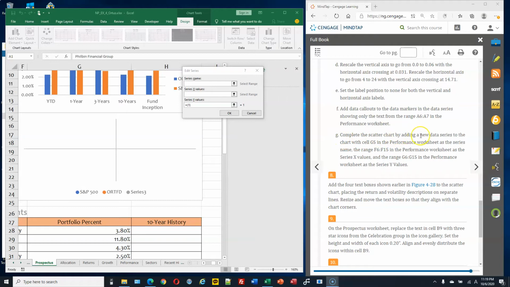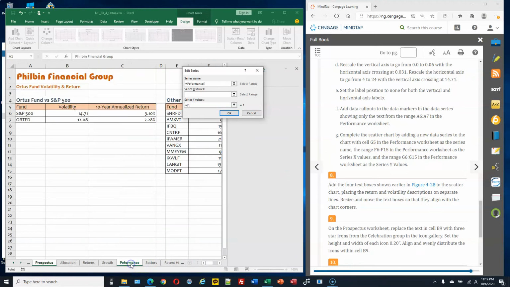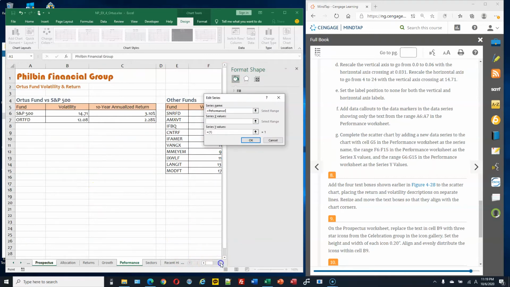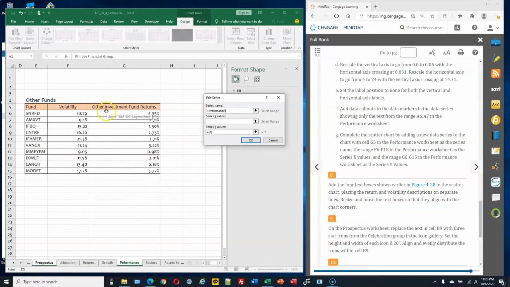So we're going to add a new data series. The series name is G5 in the performance. So click the performance and G5. Okay, G5 is this one. The series X values is F6 to F15.